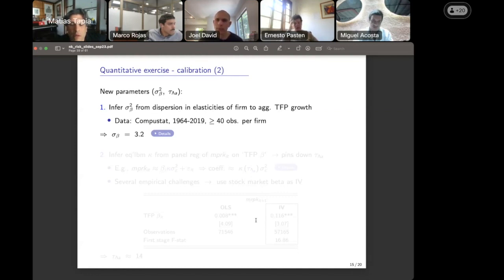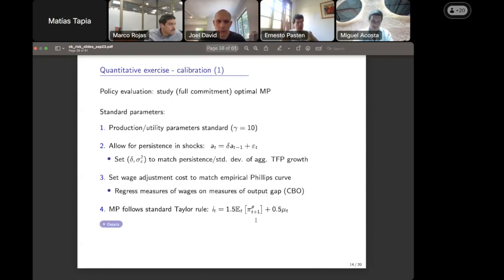Sorry, Joy, when you add persistence to the shock, do you have an extra layer of misallocation going on here, as firms should change the stock of capital and respond to shocks? We don't, because it's so simple. We don't have adjustment costs or anything like that. So there's not going to be any more misallocation. The firms are able to re-choose the capital, but now there will be changes in the capital stock at the firm level from period to period, because the firm's expected productivity is changing over time. But we don't have any additional frictions.